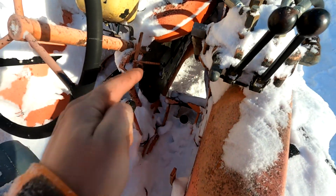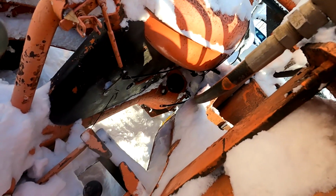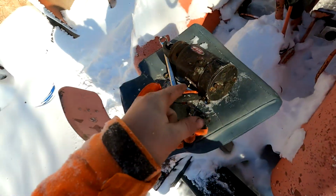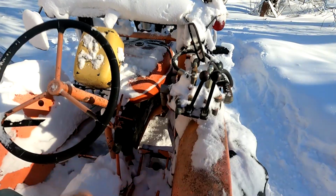As you can see here, I cleaned a bit of the snow off, cleared all this out, had to rehook up the throttle cable because she was just disconnected, because it's just a U. Probably should just properly connect that, but that's fine. We got the starter out. You can see she just goes in right there in that hole. All this does is just throw out, and she's cold, and it just uses the spinning force to throw back. She was rebuilt a couple years ago, but it's still cranky with this system. So I'm gonna try and get her back in there, get the bolts lined up properly, and go from there.